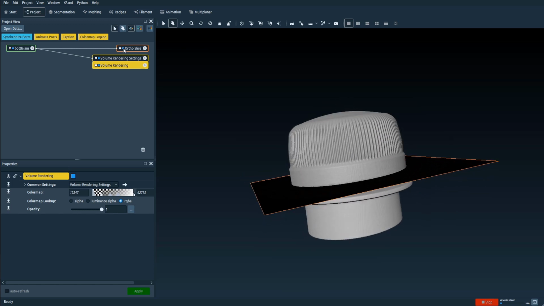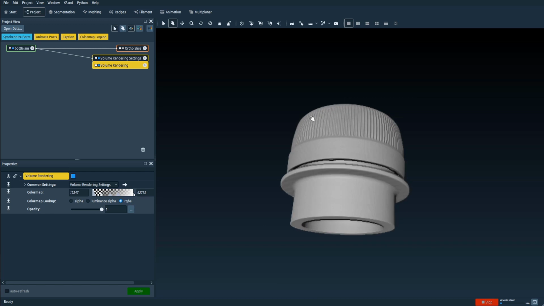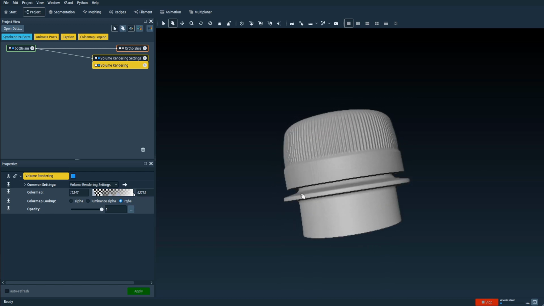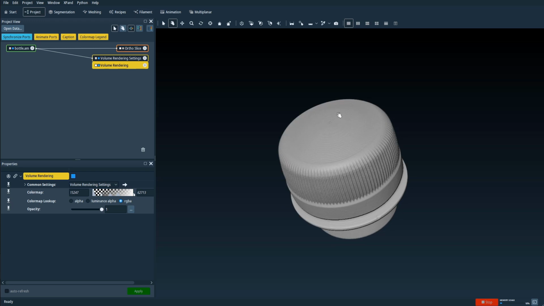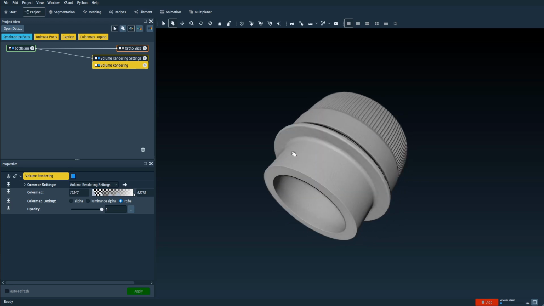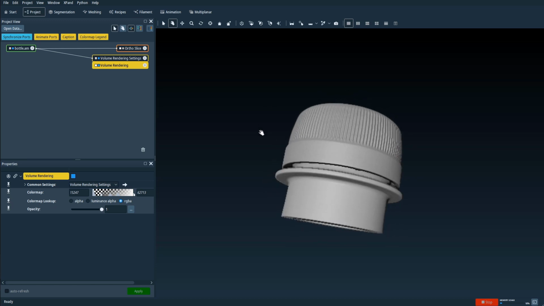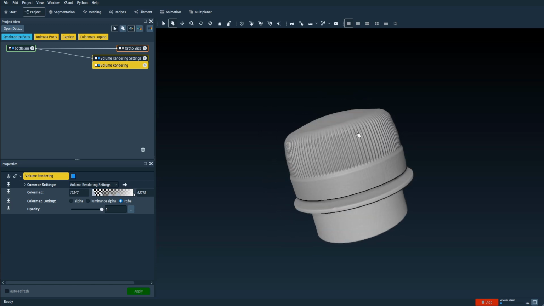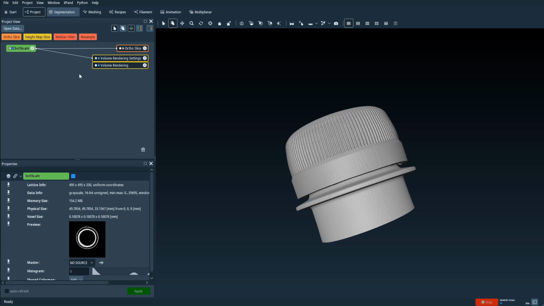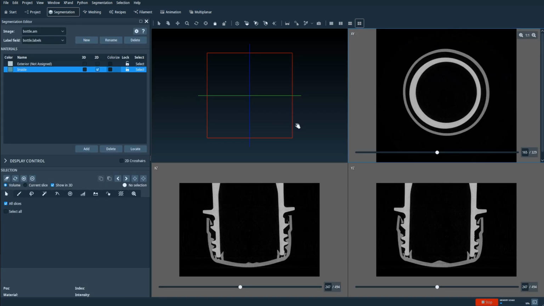And we can turn off the ortho slice. As you can see here, this now looks familiar to you probably. So you can see the cap over here and the plastic bottle. And our task for this example is to separate the cap from the bottle using segmentation. Okay, so let's go ahead and start the segmentation tool.